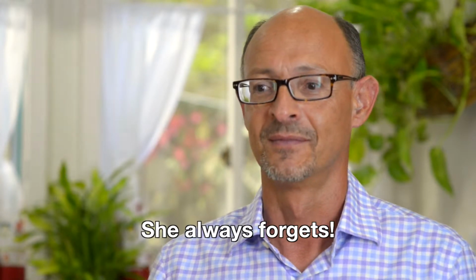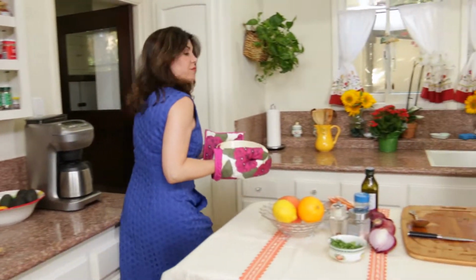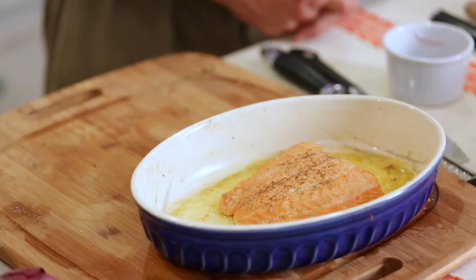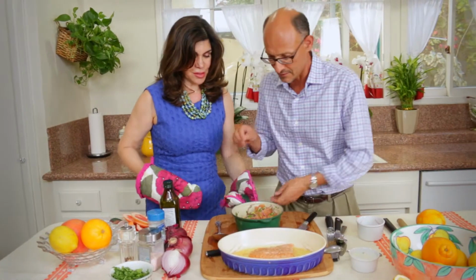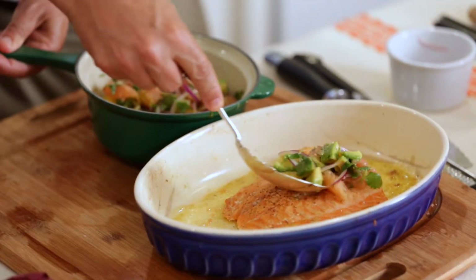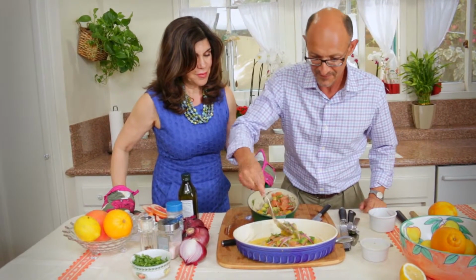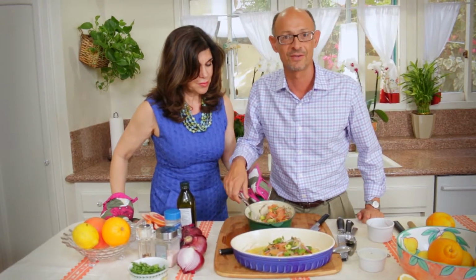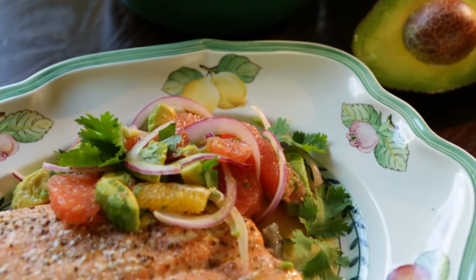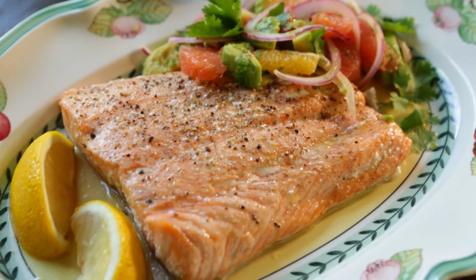And let me check our fish. Whew, oh, beautiful. That looks good. Beautiful. Oh, yes. And now let me grab that salmon. Perfectly cooked. There's our salsa. Do you want to do the honors? Be careful. Just scoop it over the fish. Nice and easy. Look at those beautiful colors. One more. And you may have a little extra for a sandwich or something later. A salsa sandwich, please. And there it is, our delicious dish of omega-3 mood-boosting nutrients. Full of antioxidants.